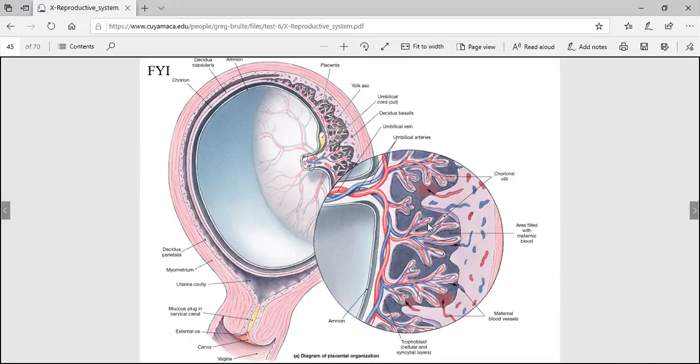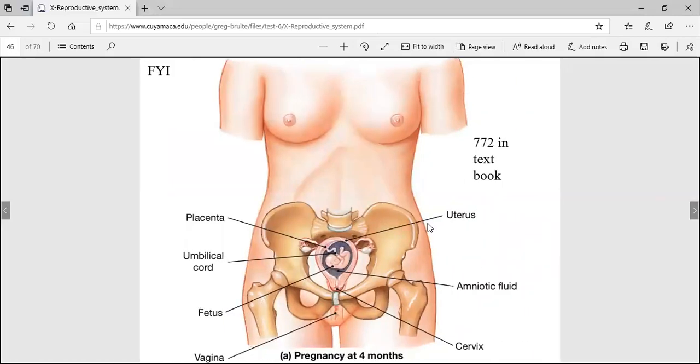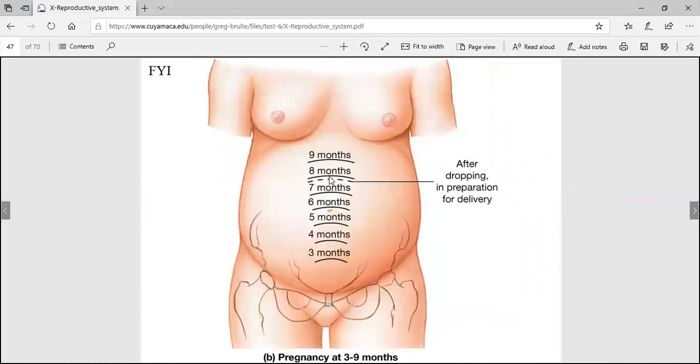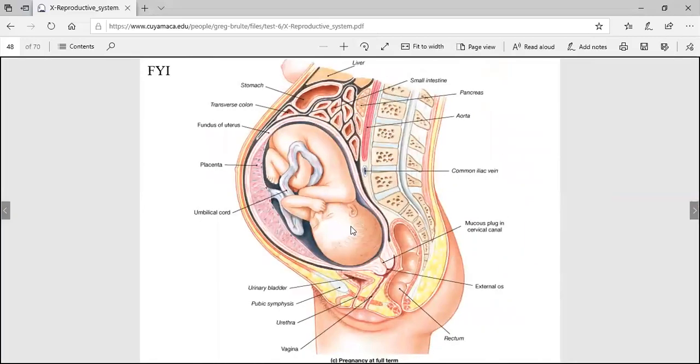All right. That's just showing you how everything's placed, right? How everything's situated in there. And it's just showing you right before birth, the baby tends to drop, they call it, and turn, and hopefully they'll come out in this position here. If they're backwards, they call that breech, right? So should come out this way, okay?